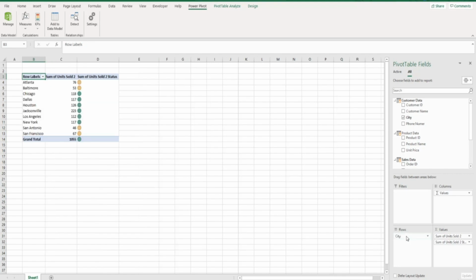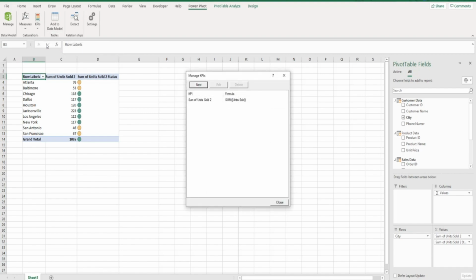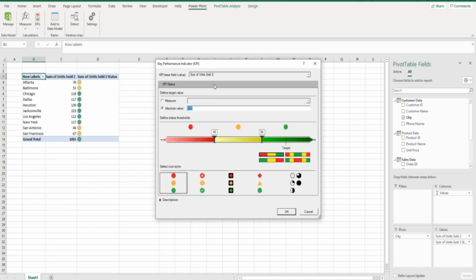Now the reason why I wanted to do another example is to show that our KPI values remain the same. If we come up to our ribbon and click KPIs, Manage KPIs, and then select Sum of Units Sold to, and click Edit, we can see that our target value remained at 100 and our thresholds remained at 40 and 80.